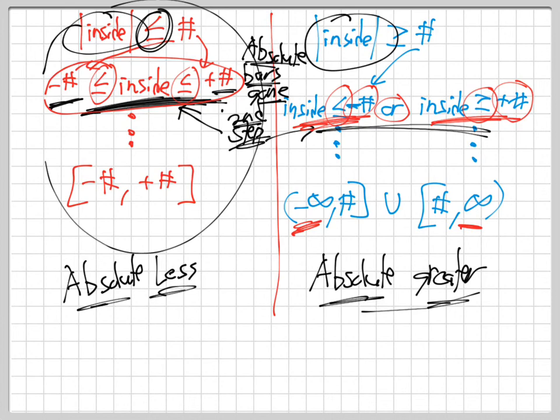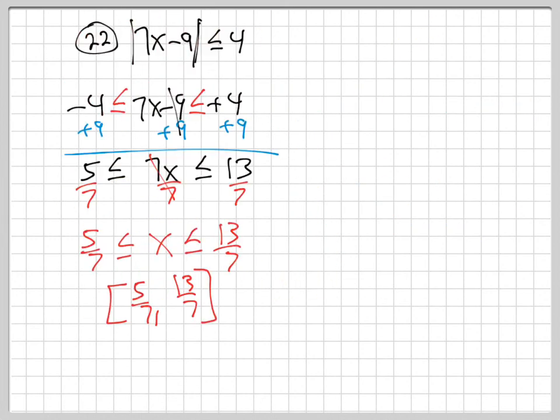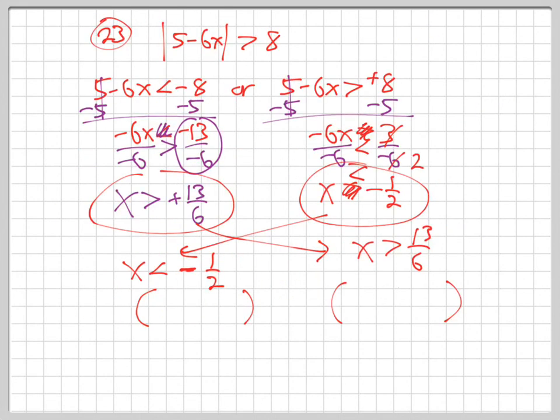So if you have this on your 3x5 card, it'll really help you. You'll know the format. And the answers are multiple choice, so right away you'll know that'll really limit the possibilities. You'll see on practice exam day, which is just Thursday, day after tomorrow, so you'll see what I'm talking about. So anyway, this is going to be negative infinity here. This is going to be infinity there, always. And then just pop in the negative a half, pop in the 13/6, put a U in the middle. No brackets, there's no bars here. And so there's our answer.